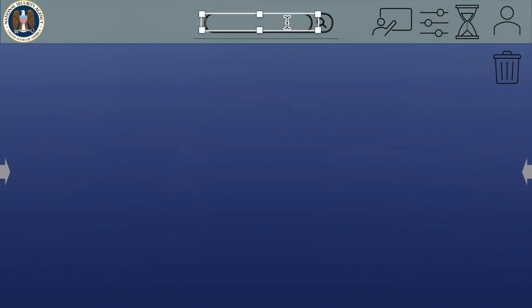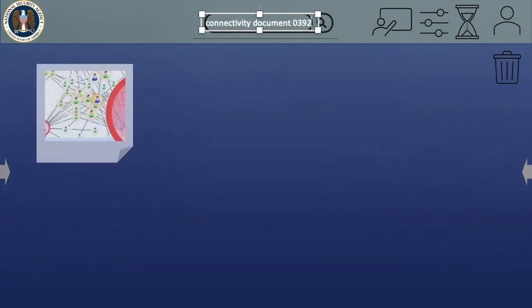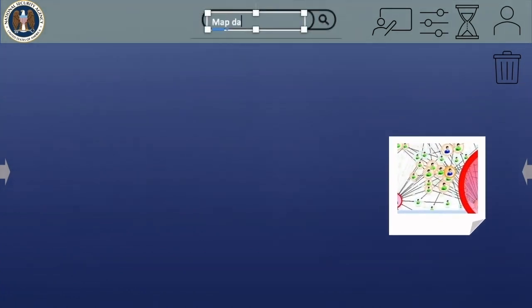Let's go ahead and type in some information we're looking for. After clicking Enter, a little tile pops up with the information that we searched for. This tile we are calling a widget. Let's go ahead and move this off to the side and bring up another tile. This time, searching for a map.